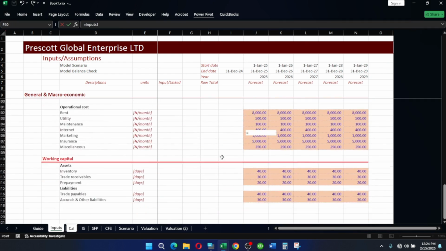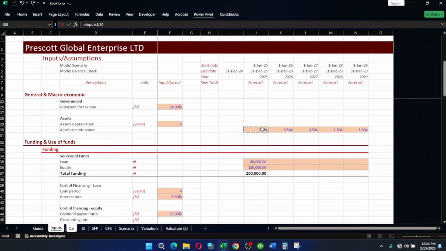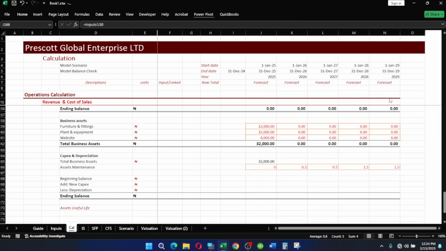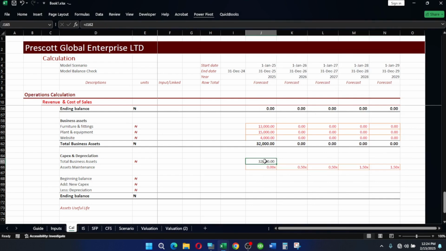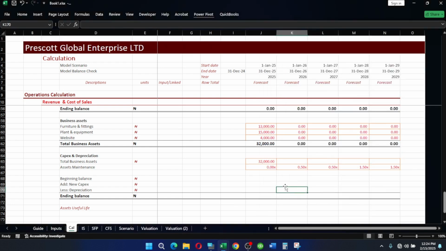We are going to go down, because we have made the assumption that on the first year, we are not going to do any repairs on our asset, because it will be 100% fully functional. But in the second year, we are going to do some little maintenance on them. So we just click and drag it further. We now put it as link cell, and it is also a multiple. So this too is a link cell. So this is what we have.